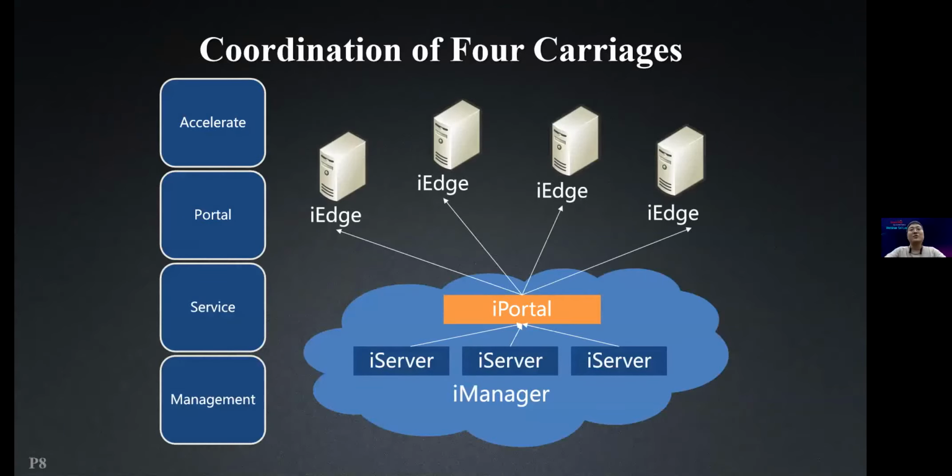So this shows how these 4 products cooperate with each other. We use iServer to publish the spatial data and GIS capability, and then we use iPortal as the unified access to the whole Cloud GIS center, and we use iManager to do the operation and maintenance. And on the edge side, we can use iEdge to deploy near the user side when the network is not good, and then, based on proxy and caching technology, it can enhance the performance of services published by the Cloud Center.